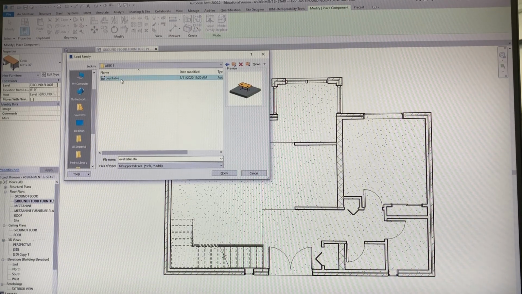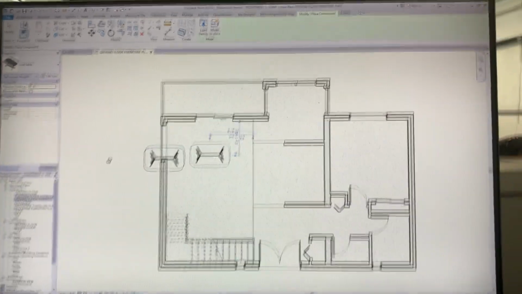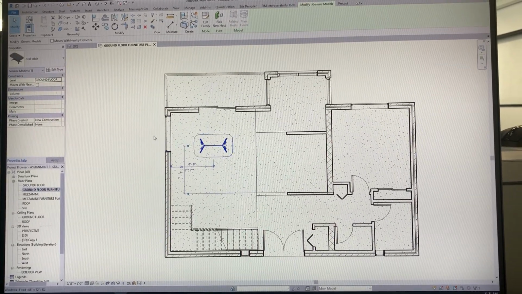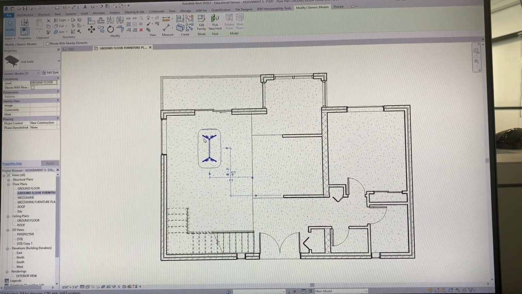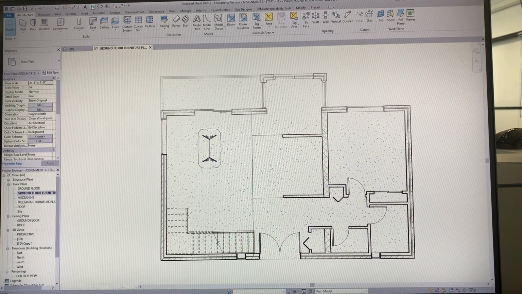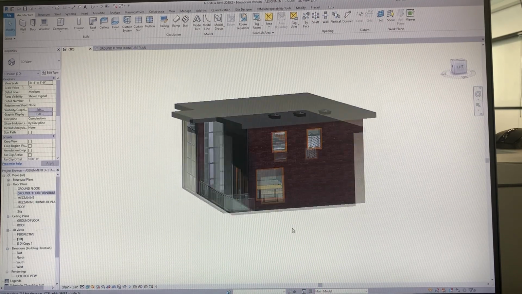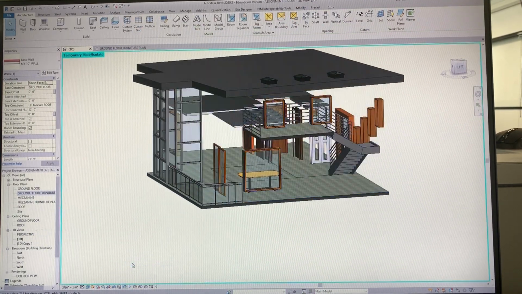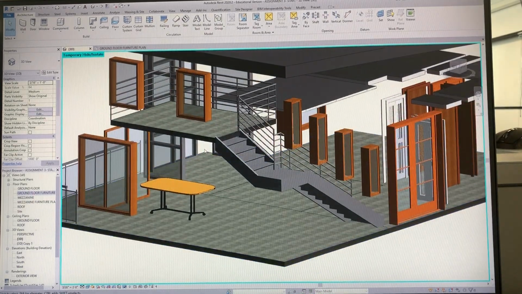Okay, there it is, oval table, load it in. There we go. You can see that after you load it in, not during the process, but after you load it in, you can use your space bar to rotate that out. So now if I view it in 3D, you can see it there through this window here, or I'll hide all my walls. See that object appears right there.